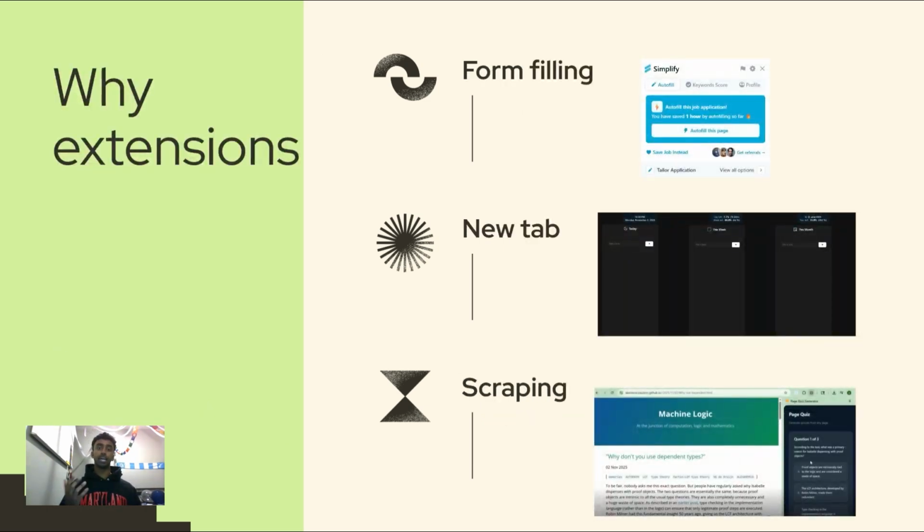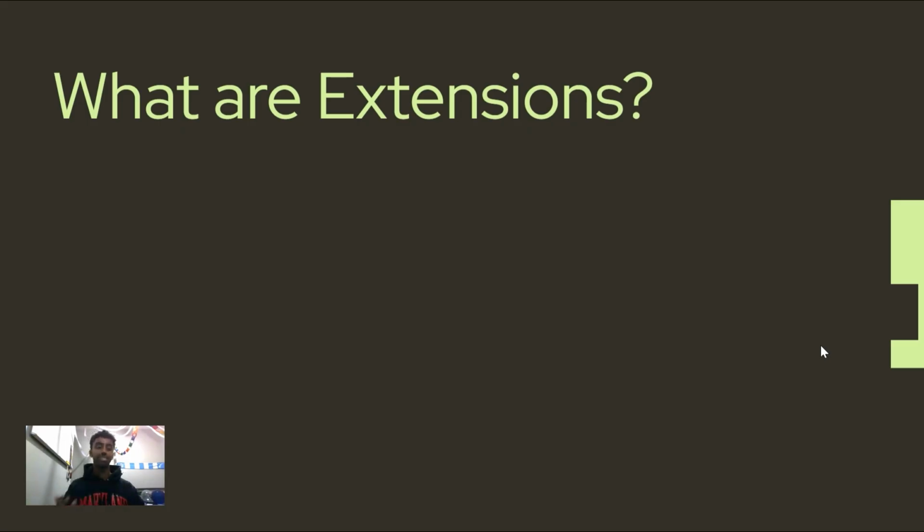These are some extensions I use in my day-to-day. For form filling on my job applications, I use Simplify. It completes about 90% of all job apps for me and saves me a lot of time. For my new tab, anytime I click on a new tab, I have this extension I built where I have a to-do list for today, this week, and this month. And for scraping or interacting with websites themselves, I built an extension that gives me a multiple choice quiz based on any web page I'm on. So for any article I read, I get to reinforce my learning by generating a quiz and checking it out myself.